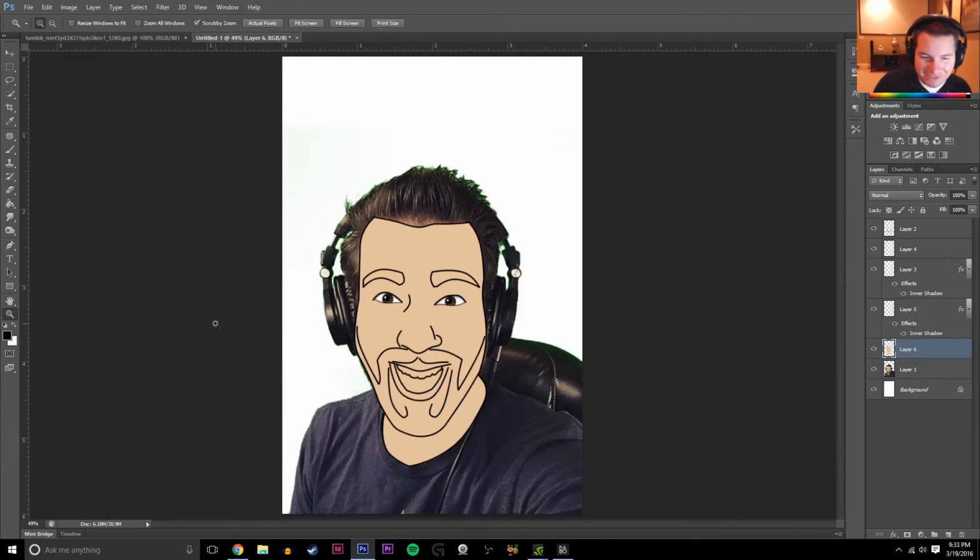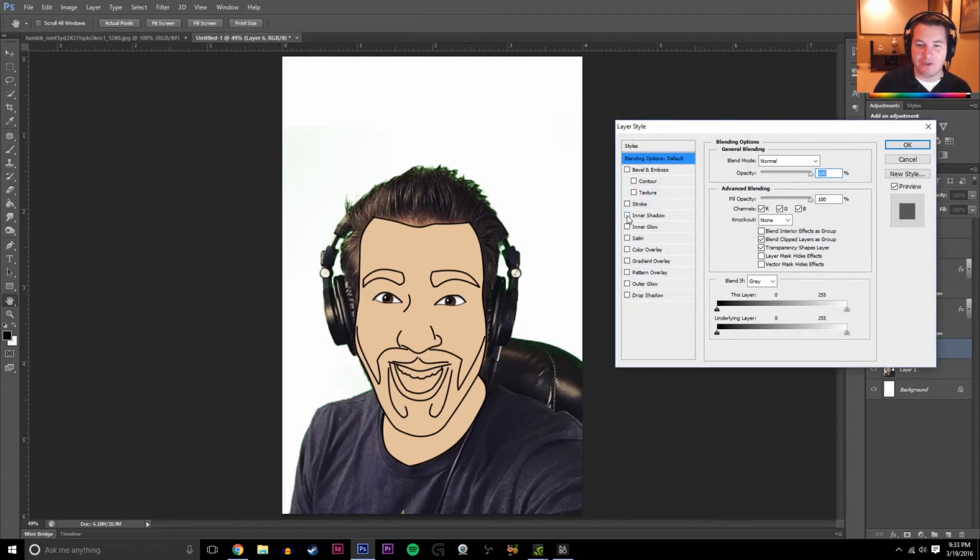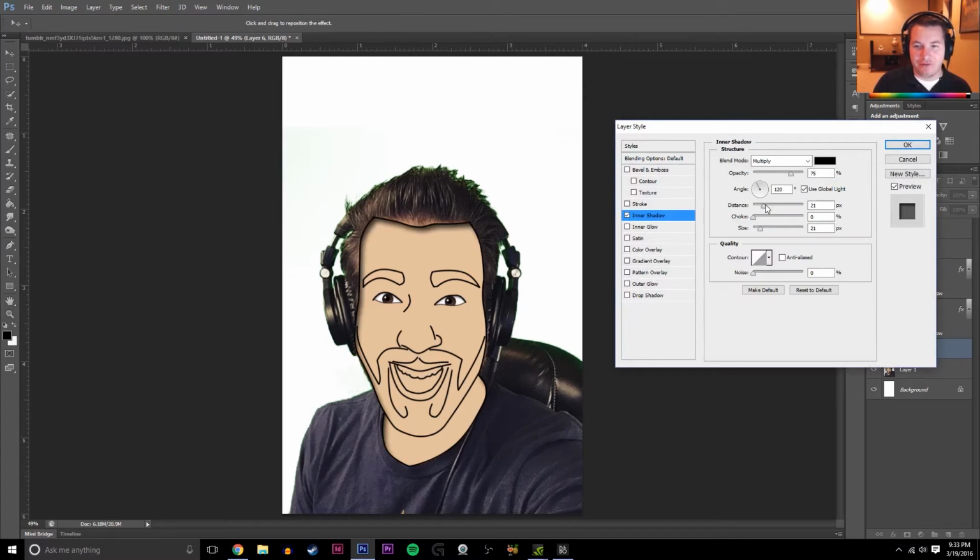Alright, so as you can see, now we have an outline of his face. And it looks kind of weird because the beard is just an outline right now, but what we want to do is double click and we want to add shadow. You want it to look as real as possible, so you bring distance in some, but you want the size to spread out. And what that's doing is it's kind of taking it and spreading it a lot more than just leaving it as a straight shadow, which ultimately would look a little weird.